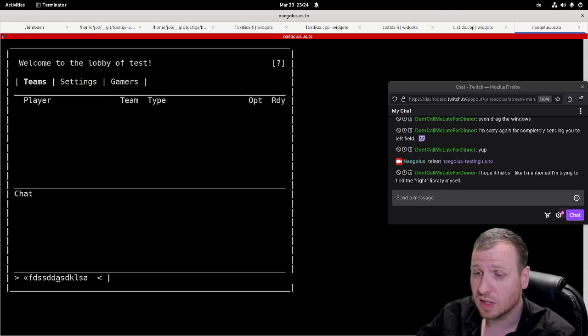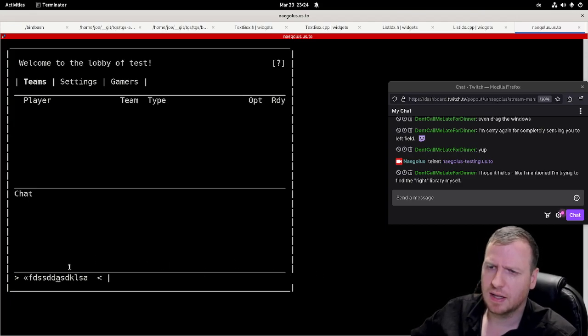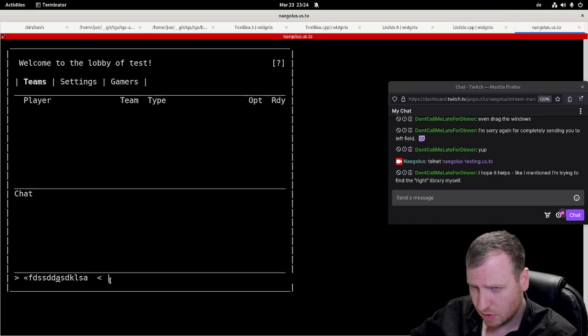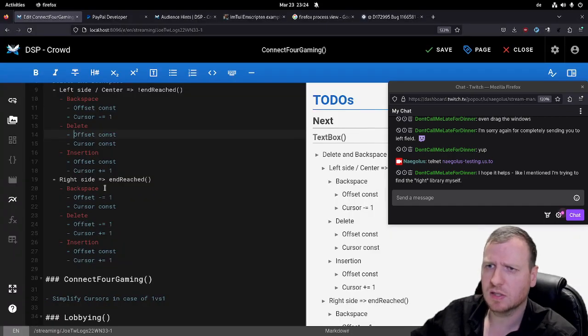We have reached a certain state, and this state is we have reached the end. The right side was deleted and moved to the left, and now we are in a new state called and reached.